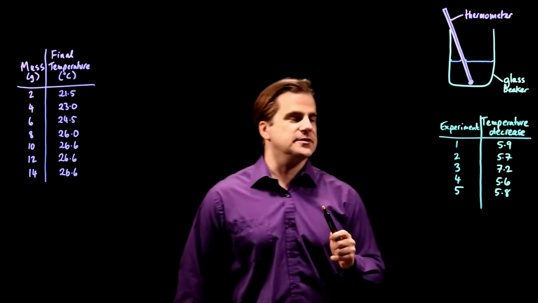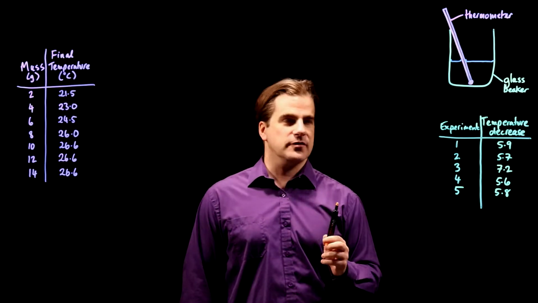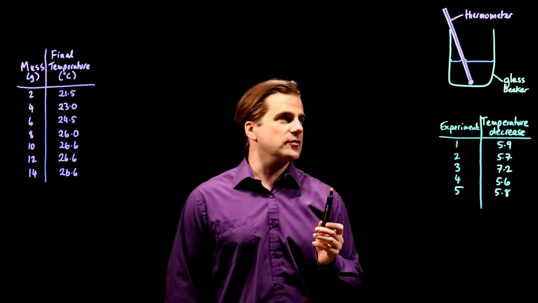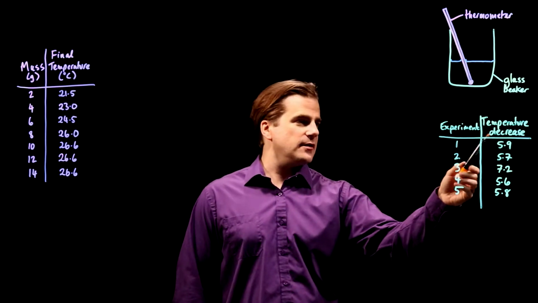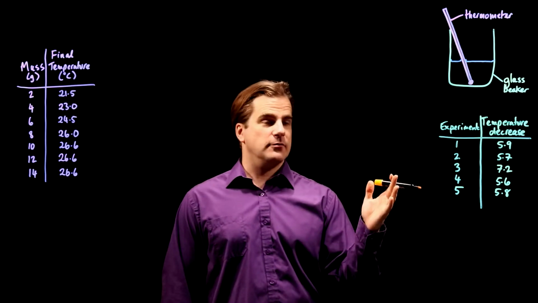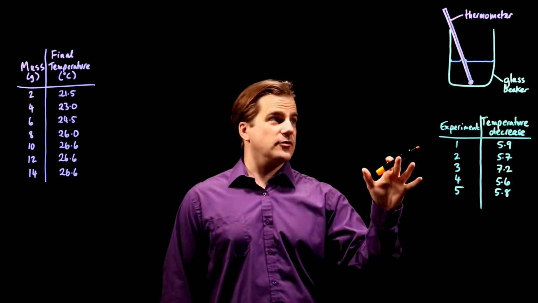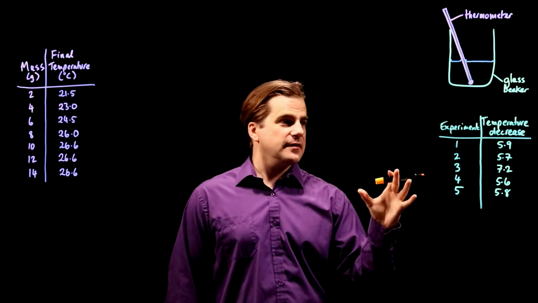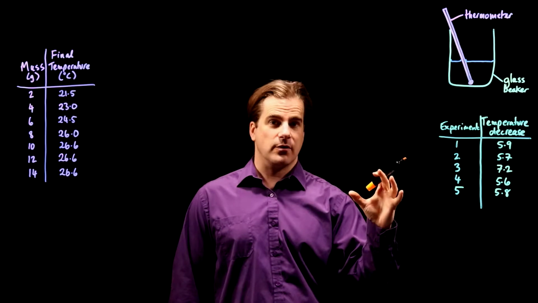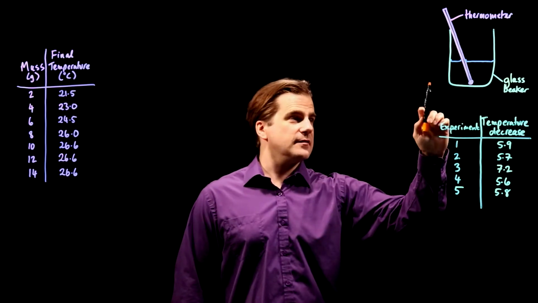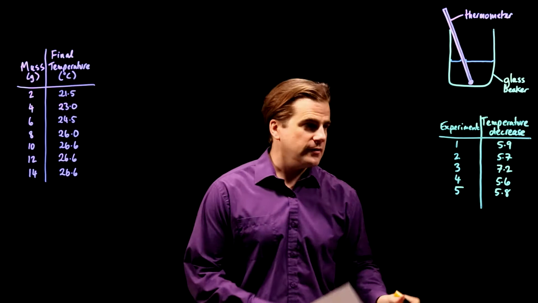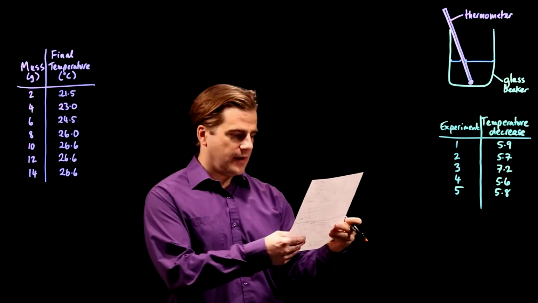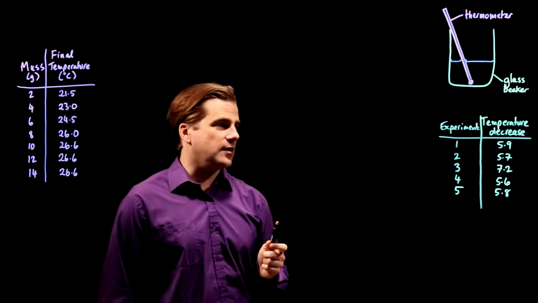Okay, temperature change. We've added 8 grams of sodium nitrate to this glass beaker, 50 cm cubed of water, and we're measuring the temperature decrease. It turns out that dissolving sodium nitrate in water is an endothermic reaction, which means it takes in heat from its surroundings, which means there's a temperature decrease. So we have to calculate the average decrease and ignore the anomalous result.